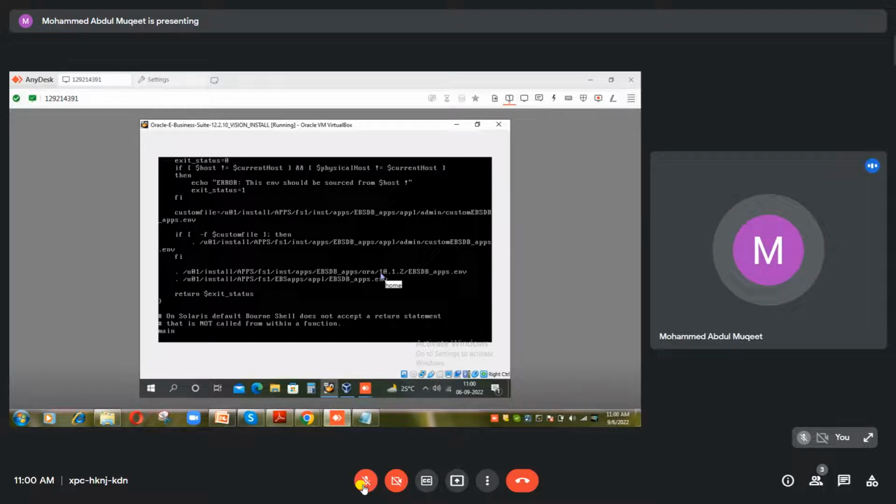Now let us say when somebody is trying to run the first main env file, it will try to set these env files. Able to see, right? So that is the reason.